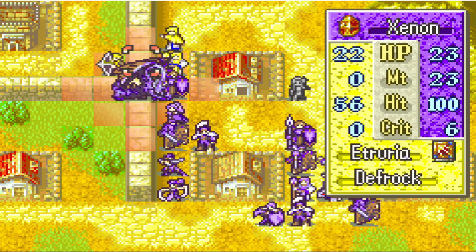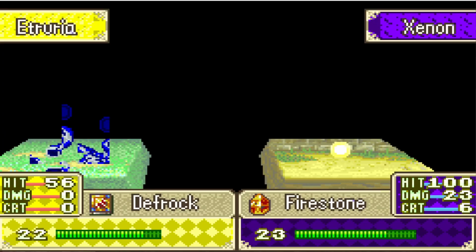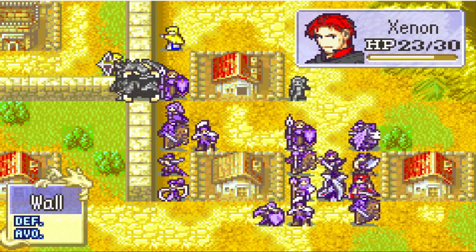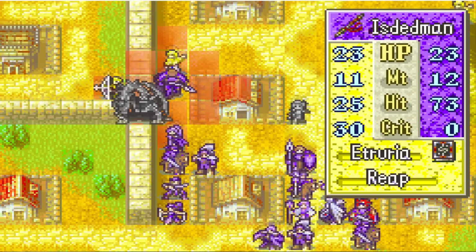Got one on the right. One-shotting the healer will stop a softlock, I believe. You'll one-shot. Oh, yeah, that's right. Softlock, crap. Kill him. Then we got this guy.